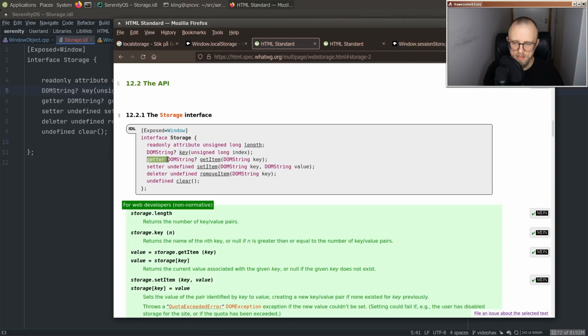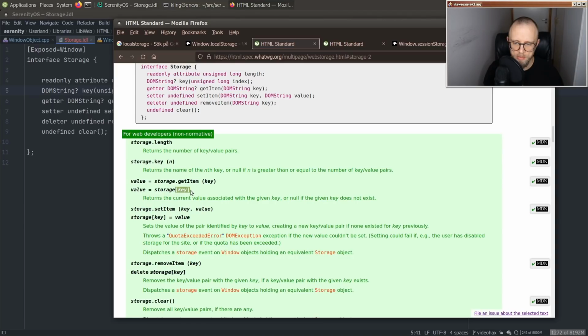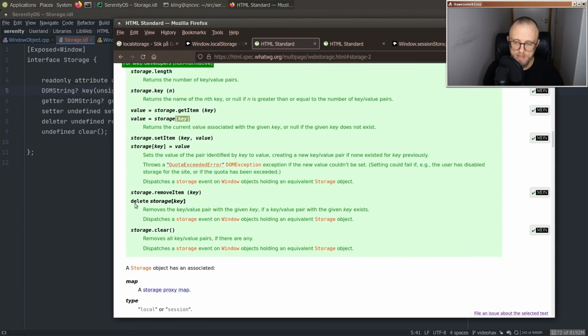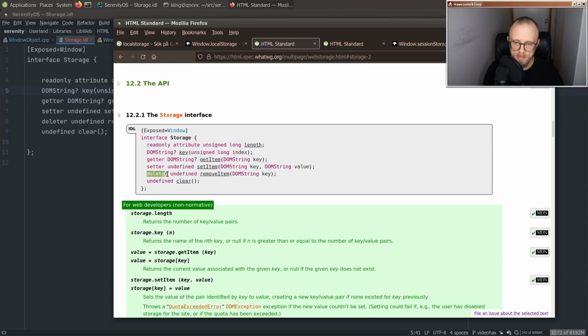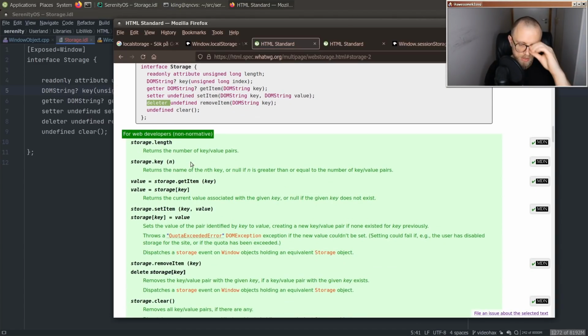Okay, and then there's getter, setter, and deleter. So you can access it via subscript operator. You can use JavaScript delete to remove keys. I don't think we've implemented IDL deleter. I don't think we have code generation for that, so we'll probably have to do deleting, either implement it in the IDL library or do a custom override of the JavaScript delete operation.